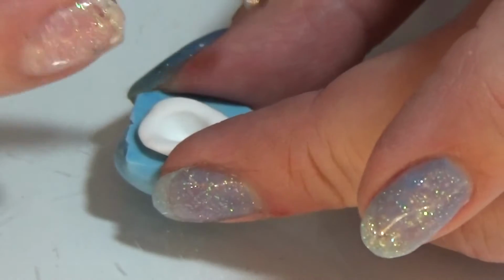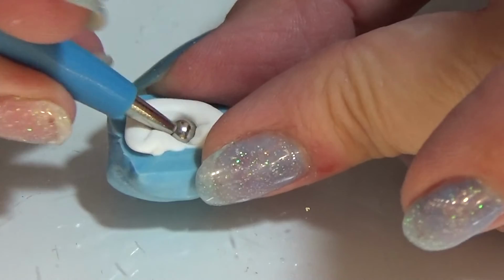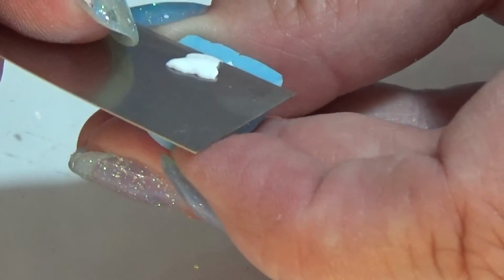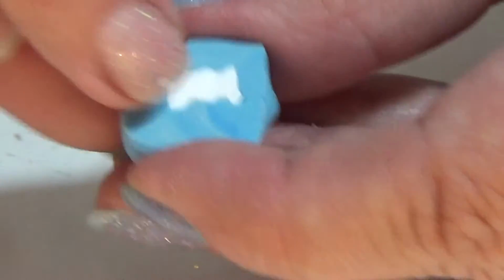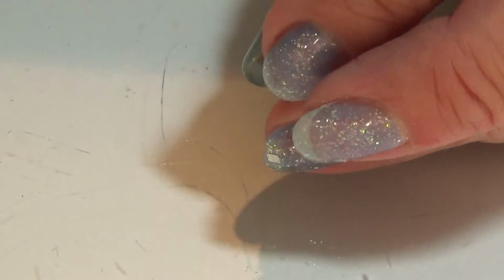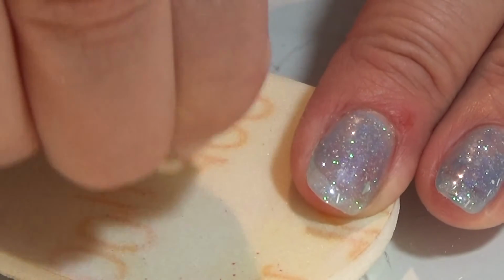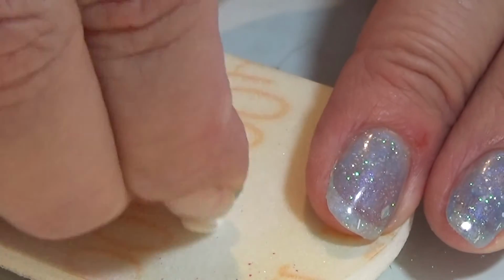And I am taking a dotting tool, making sure that all my clay is in the bottom of my mold. Like this. And I'm going to bake this in the mold. I baked my small sink, and now I'm going to take a piece of sandpaper and sand the bottom of it, because this one has an edgy bottom.